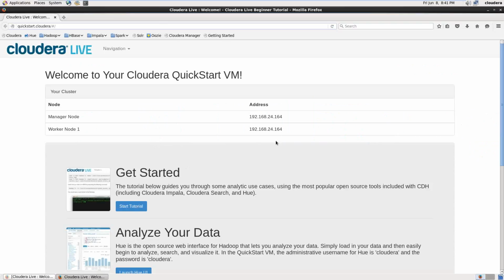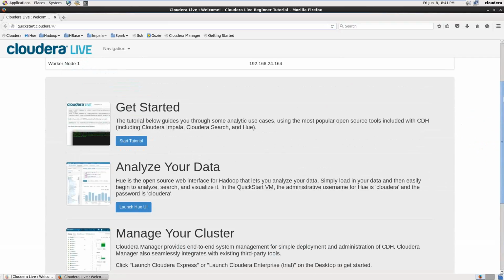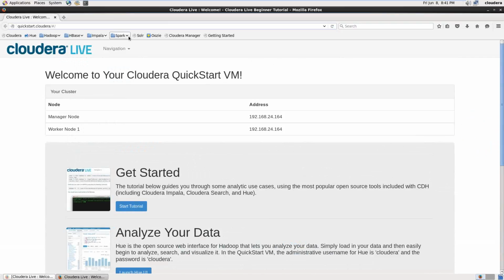Why? Because we are using only a single computer as a cluster here. We are not going to use a group of computers. In real time, you have a group of computers, maybe 100 or 200 computers, which are connected in the network. That's a different issue. Here, we are going to use a single computer and work with the Hadoop cluster.